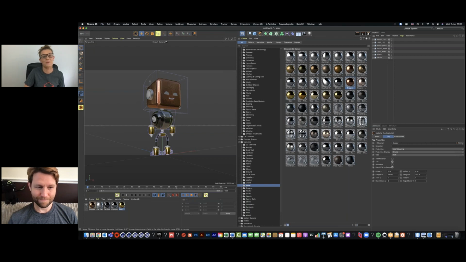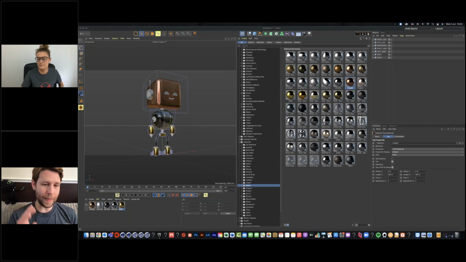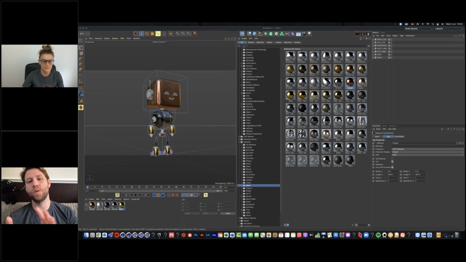This guy looks super weird with these materials now, but he's very shiny. It gives you the idea that if you have been following along, or if you have access to the untextured project file version, you can drop your own textures on there. Remember, you just double click on the material you want in the asset browser, and that will put it in the materials in the bottom left hand corner. All you need to do to apply your materials is click and drag with the mouse from the material to the item that you want to be that color.